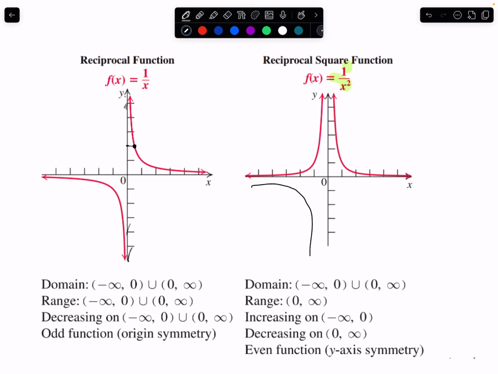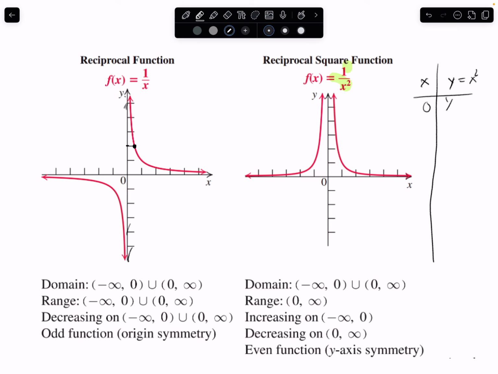Now, what happened to this guy? Why is it on the top? Well, it's pretty much the same shape, but this guy got moved to the positive side instead. Got flipped over the x-axis because squaring makes things positive, right? So whereas this one was negative, because this is squared, it's flipped up there to now it's positive. Again, if you're not sure what to do, let's make a little table of values.